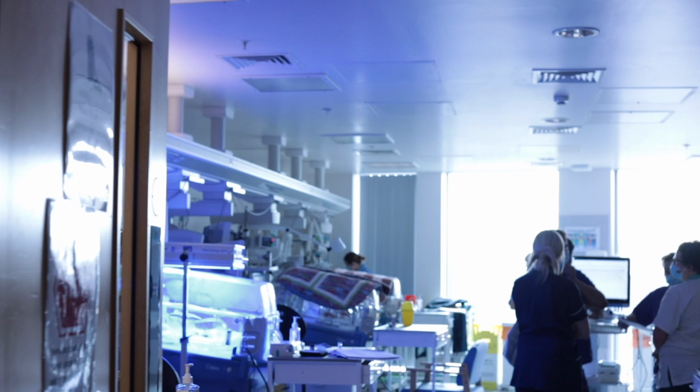We encourage you to visit your baby as much as you wish to. You can visit 24 hours a day, 7 days a week. In intensive care, there can only be 2 visitors per patient at any one time. In high dependency and special care, there can be up to 3 visitors per patient. One parent or caregiver must be present at all times when your visitors are here on NICU. Extended family and friends may visit, however this must be after the ward round and only up to 9 p.m. Siblings may visit with parents and caregivers, but must be supervised at all times. Any other children under the age of 16 cannot visit.